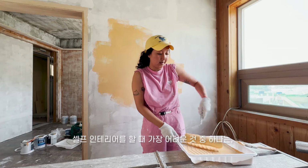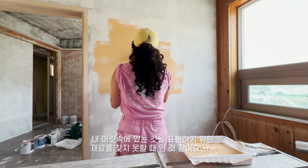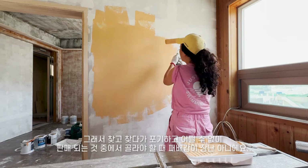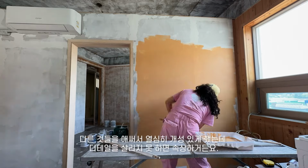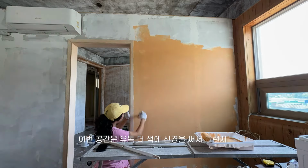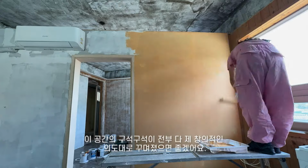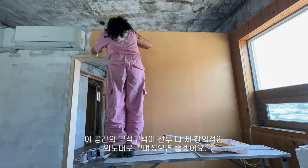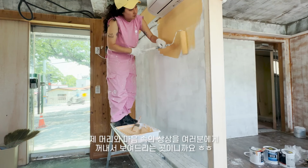When you're creating a space, there's nothing more frustrating than when you can't find the right ingredient or material that you have planned in your mind. And sometimes when you have to succumb to whatever the market offers, after all you've done to create a unique space, it's really demotivating. So I was really thankful for the existence of Benjamin Moore when I was creating this space where I want all corners to be full of inspiration and creative intention. Because I feel like this space is a reflection of who I am that I'm going to share with you guys, so it's really important that everything comes out perfectly.